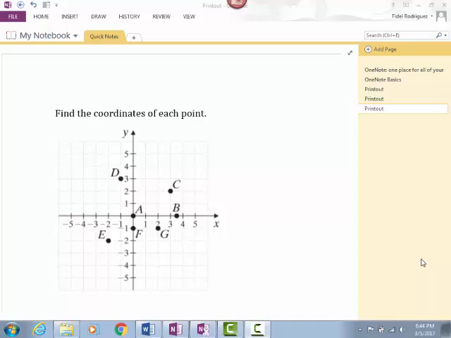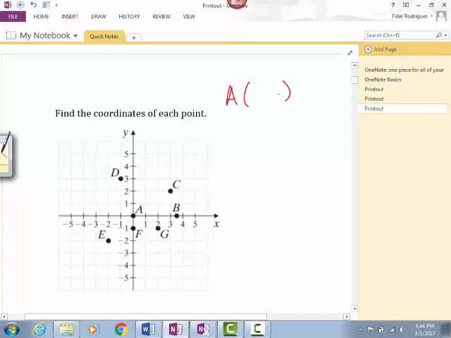All right. So for the next part that I have here in 10.1, we're basically going to be going backwards. We have each of the points on our xy axis or on our coordinate plane, but we now want to find the coordinates of the points. Okay, so let me get my pen here. And we're going to find the coordinates of each point. So if you notice A is right in the middle. That would be the coordinates of the point 0, 0.